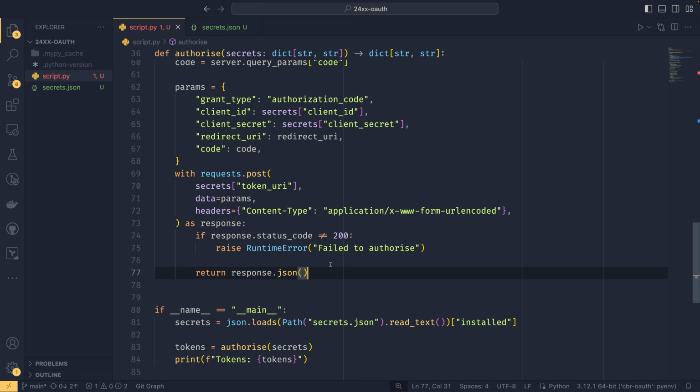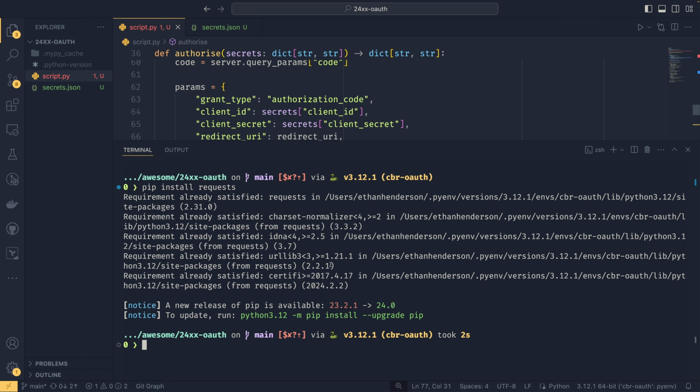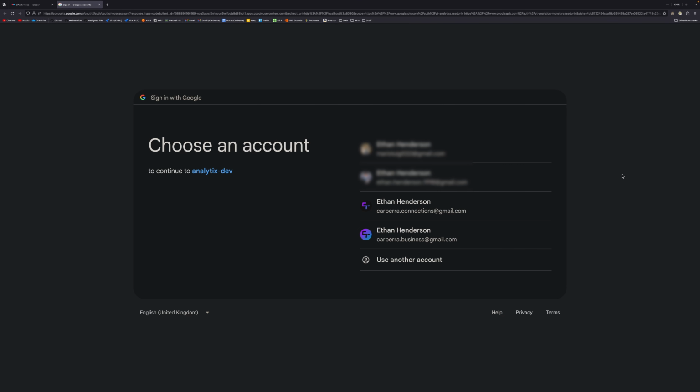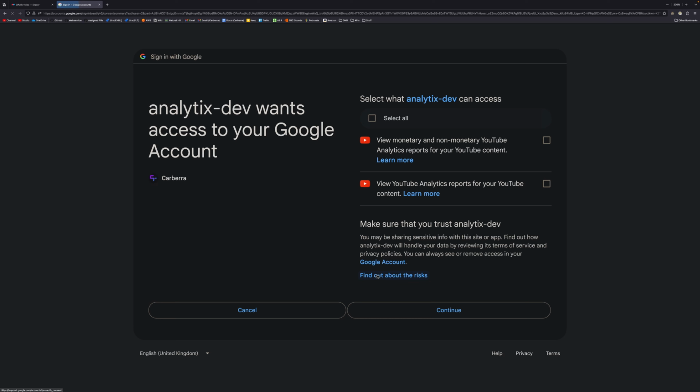So if we run this now, 20 odd minutes in, we will be kicked out into the browser, and I will load this up. Just had a bit of a cut for that zoom because I do want to censor a number of these email addresses. So we can click on this, and then we can click on this. So this is just the normal Google YouTube authorization flow.